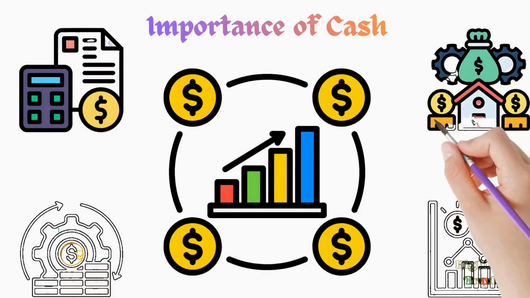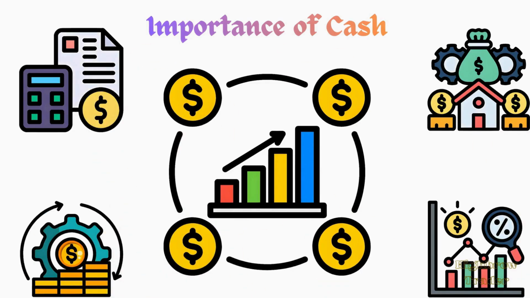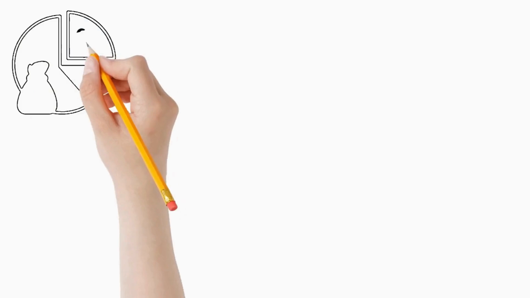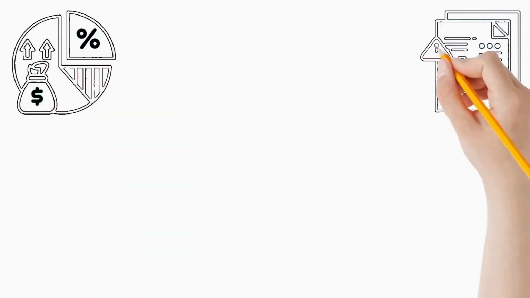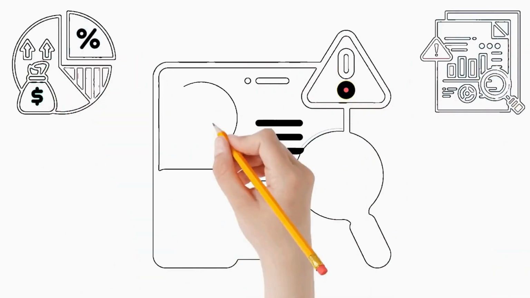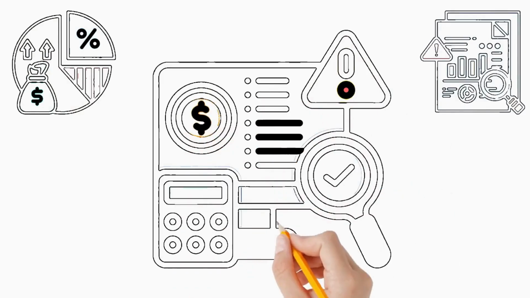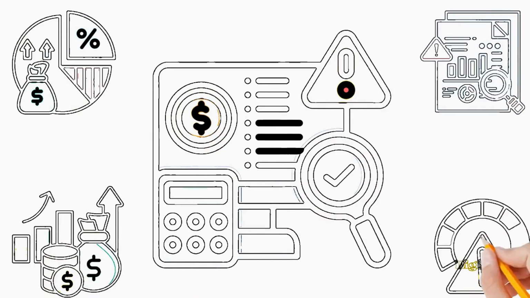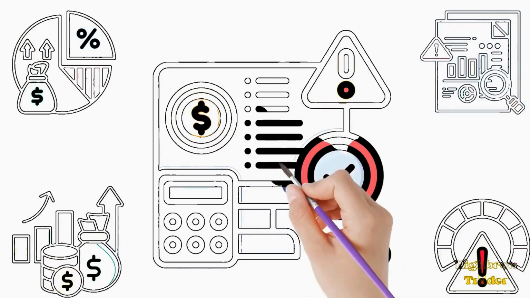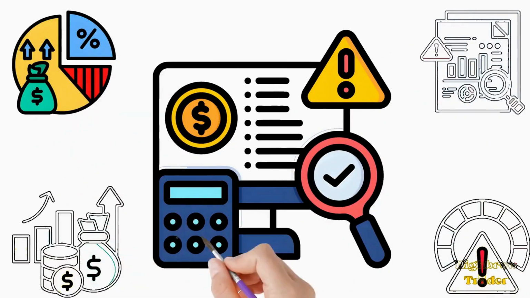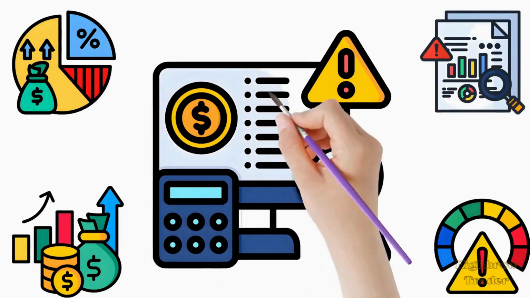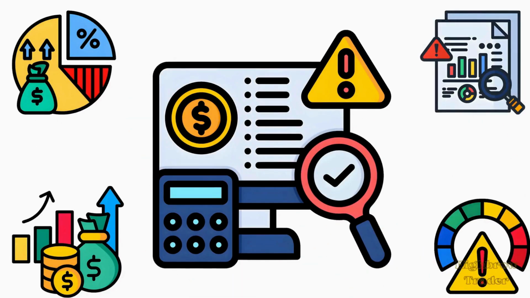The cash flow statement helps investors identify whether a company has enough liquidity to operate smoothly. Strong cash flow allows businesses to survive downturns, seize opportunities, and remain flexible. Weak cash flow, on the other hand, can lead to financial distress. Understanding the importance of cash helps investors avoid companies that may appear profitable but lack real financial strength.